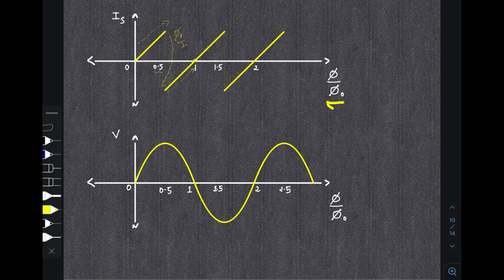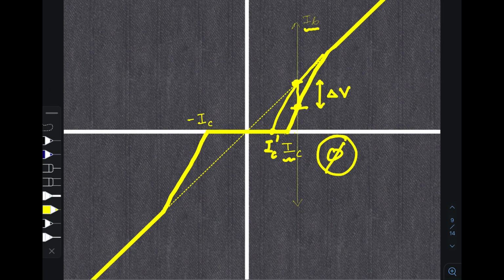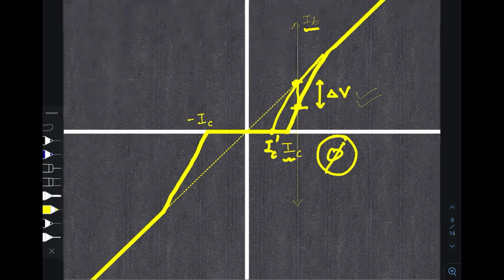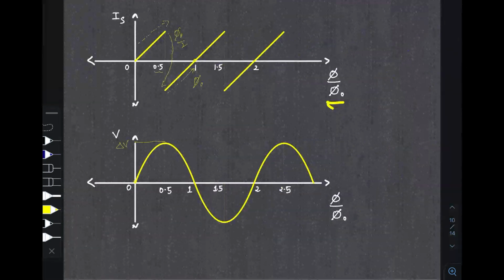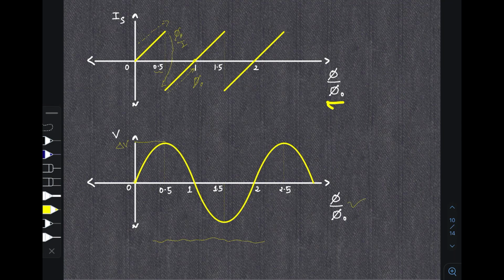And at a certain point, that is 1, which represents phi naught, at this point the screening current is 0, because the flux is perfectly an integer, so we don't need a screening current. So as we can see, as this flux is changed, the voltage also oscillates. This is the delta V value that we got from here. So basically the voltage is oscillated in this region, which is represented in this graph. As we change the phi, we can see that the voltage also changes.